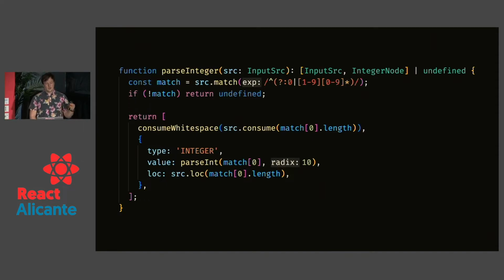If it does have a match, we'll return the remaining string by consuming the string that represents the integer along with any white space, and we'll return an AST node for that integer. So we'll identify this as having the type integer, a value which is the value of that integer, and we'll identify the location in the source code where that integer was defined.